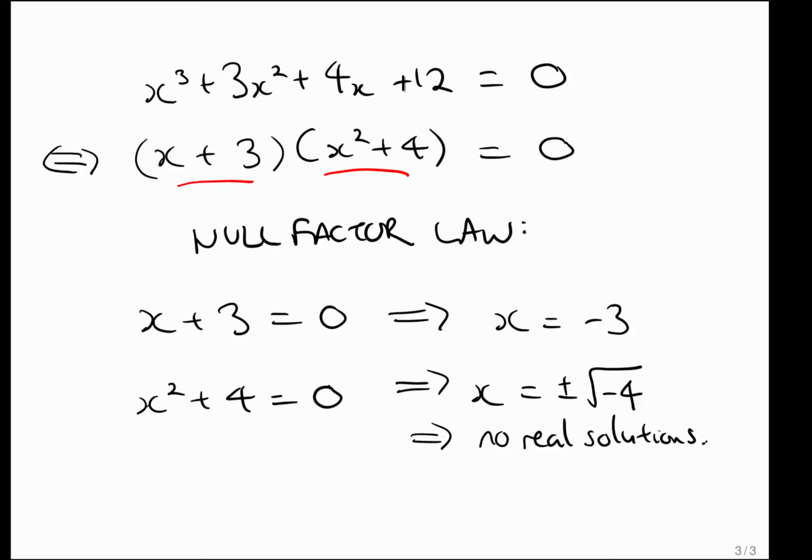You can also reason this by looking at the equation here. Notice that something squared is always positive, or at the very least 0. And if you're then adding 4 to that, you're getting something even more positive, which in any case will certainly be bigger than 0. Thus our set of solutions is the set comprising just one element, the integer negative 3. This set is an example of what's called a singleton, because it only has a single element inside.